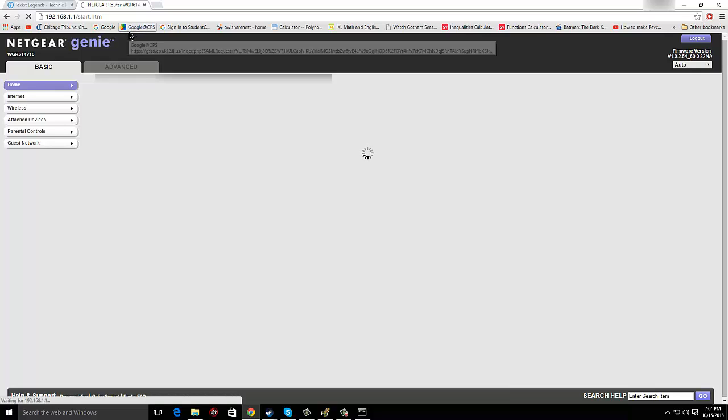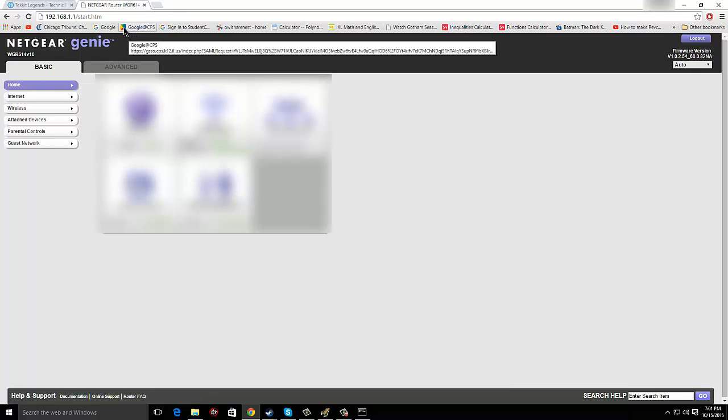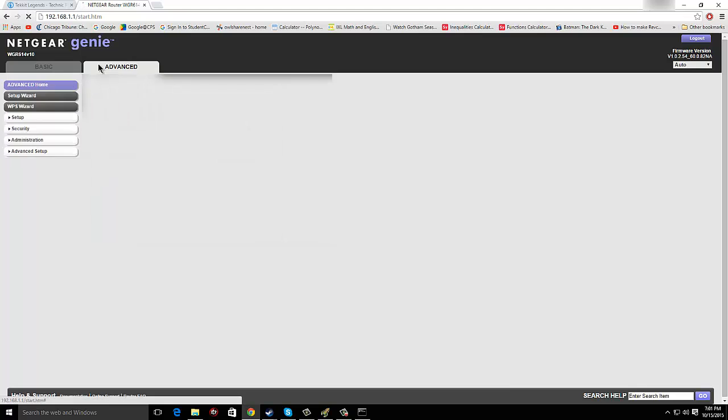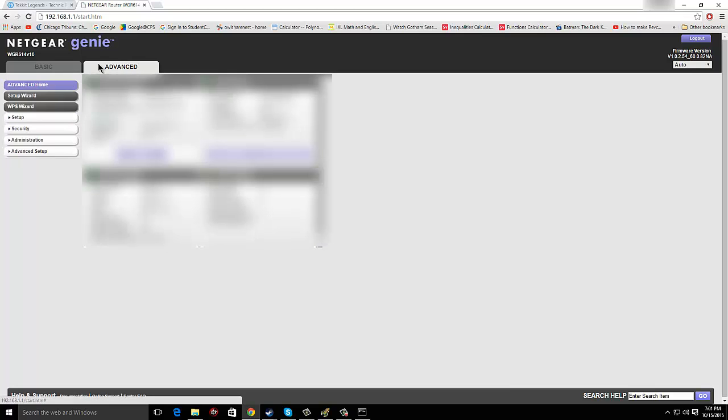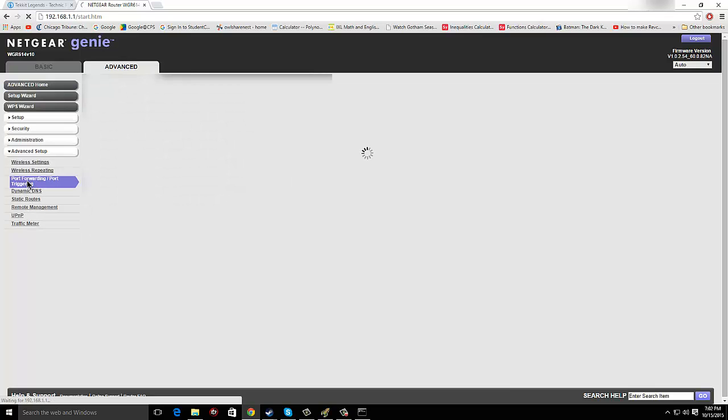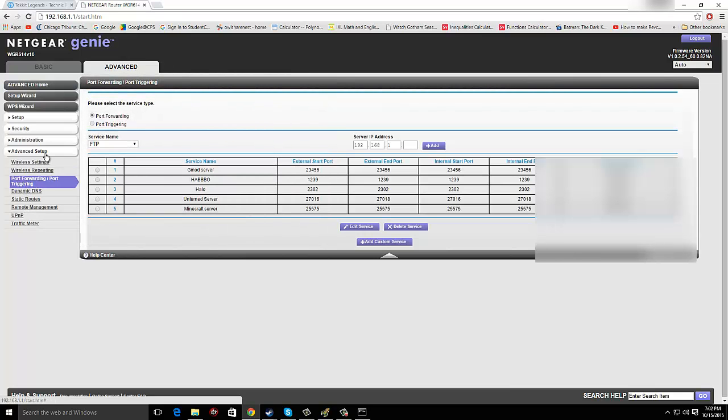Now when you type it, you'll enter your internet router's website, and then it'll ask you for a username and password. The username might be admin, and the password might be password, but if that doesn't work, just make sure to contact your internet service, or you could check under your router for the username and password.